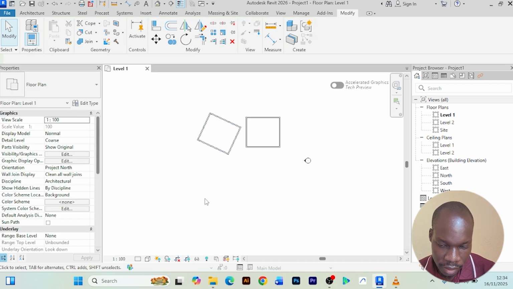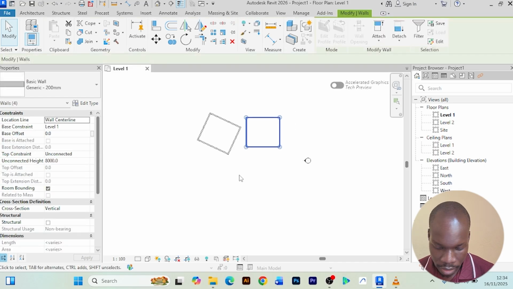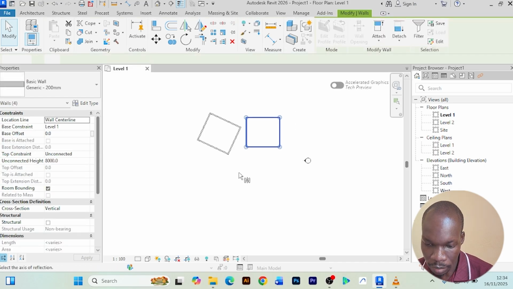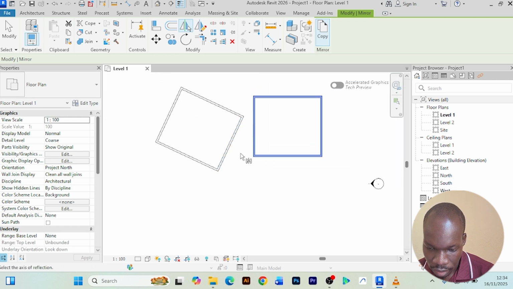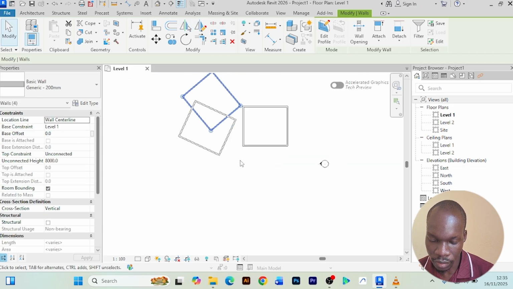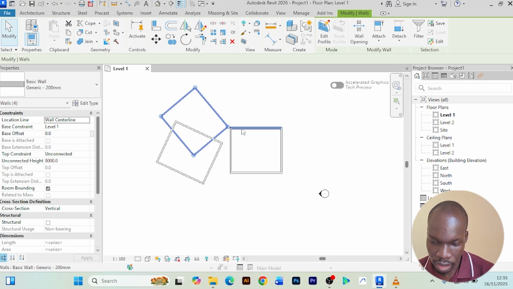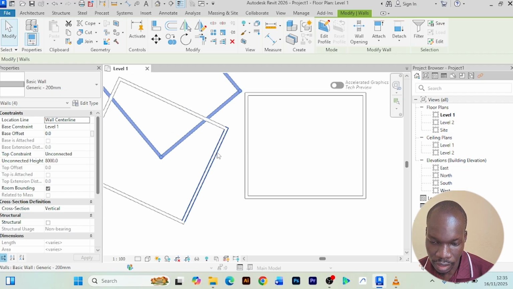Then the next is pick axis, which is MM. For example, when I selected this, when I go to MM, then you can just pick an axis. Let's say now the axis here, let's say this. When you click, you see how it will flip a copy of this using this axis as a reference.